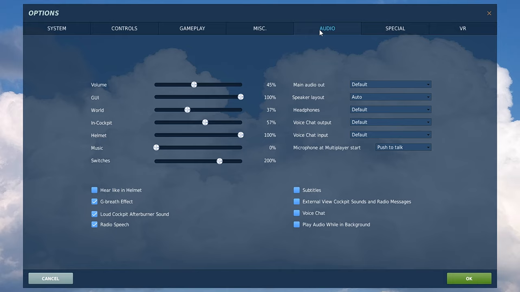Under audio, it's all personal preference. DCS can be very loud. Engines and external stuff can conflict with other things and make for a very deafening experience. Try my settings out for now and tune to your liking. However, I would leave "hear like and helmet" off, as it just muffles everything to simulate what wearing a helmet would be like. If you want subtitles on while on a training mission, or in a campaign when they give you instructions displayed on top, you may want to leave the subtitles option checked on.